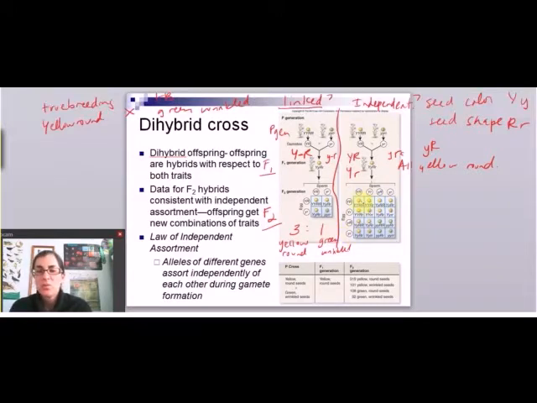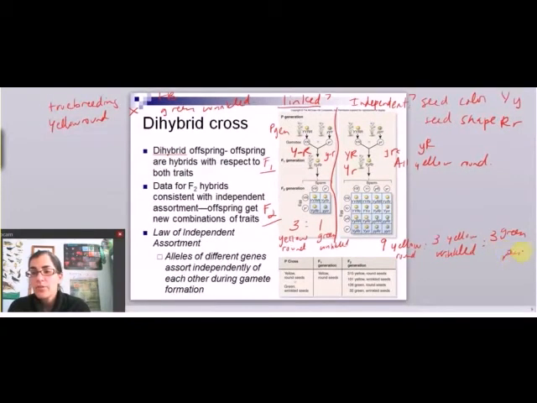And then just like with the Punnett squares before, we combine them in the middle, and that gives us our traits. And if you go through and count these, you'd find that there's a ratio of 9 yellow round to 3 yellow wrinkled to 3 green round, and then the last one here kind of is cut off a little bit, a ratio of 1 green wrinkled. So a 9 to 3 to 3 to 1 ratio. And so notice that we have yellow round and green wrinkled, which we saw in previous generations.